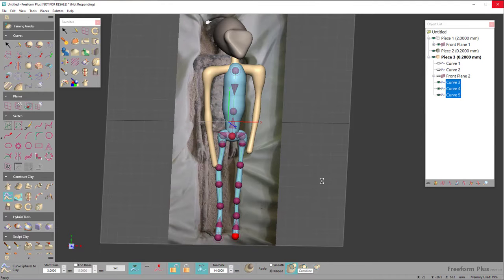Some people like to keep objects as separate pieces as they go. I tend to do that a little bit more, where I'll make them different pieces and keep them around just in case I need them as separate objects. But for the sake of today, we'll go ahead and leave it like it is.